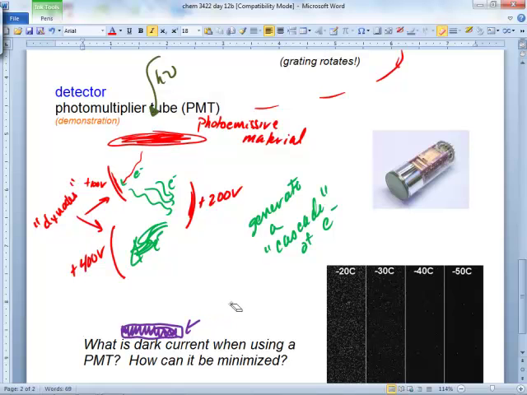Sorry, not cathode, it'd be anode. And then we'll get our signal, our current. That's where this whole cascade, this whole shower of electrons, is going to end up. So from one little photon of light, you get this nice, big, strong signal.